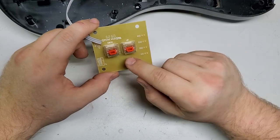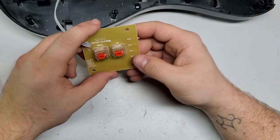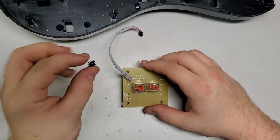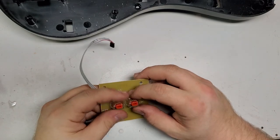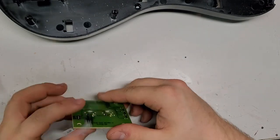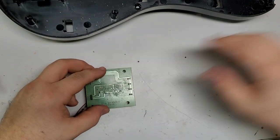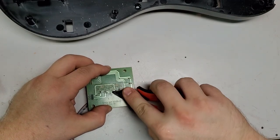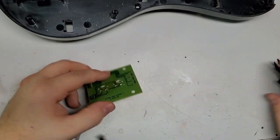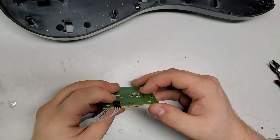Now I'm going to put a bead of hot glue around this. Then I'm going to fit the board in, and I'll get my measurements for the springs, for the spring holders. After that, I will put the springs on, drill the holes, do all that, and then wire in the actual switches. In the meantime, while I'm waiting for the hot glue gun to heat up, I'm going to take these tabs and bend them back. As long as they're pretty straight, which they are, it should be good. Make sure that they're seated.